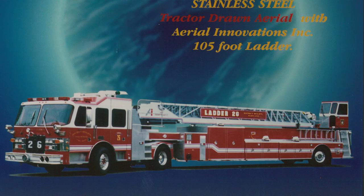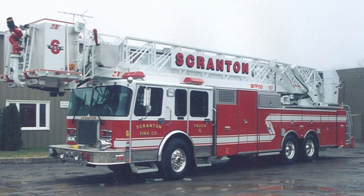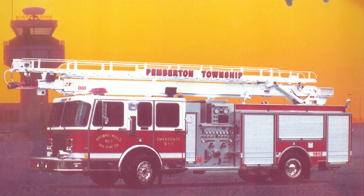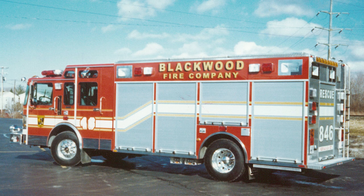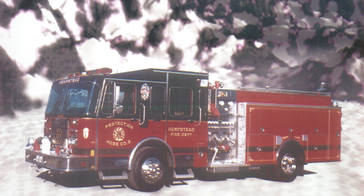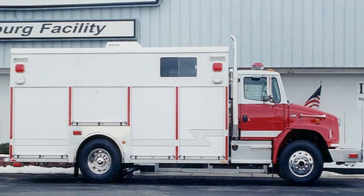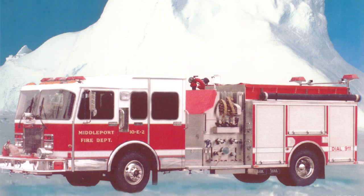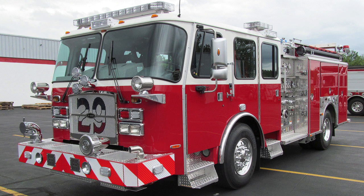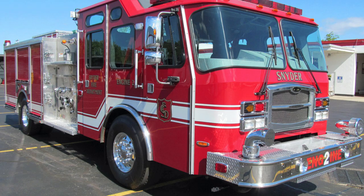Over the next two decades, over 1,000 stainless steel fire trucks were built in Hamburg, New York — hardly a configuration has not been designed and built here. Early product innovations include brake-formed 304L stainless steel designs and a patented FRP overlay that completely eliminated paint and corrosion issues. In 2010, the Hamper Group became part of E1 and relaunched these high-quality stainless steel products.